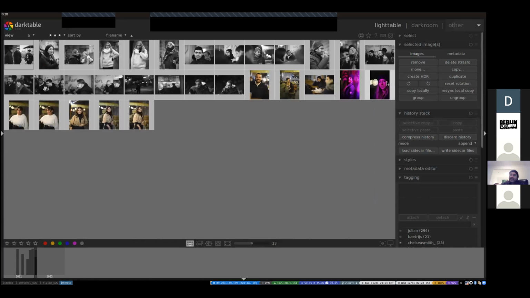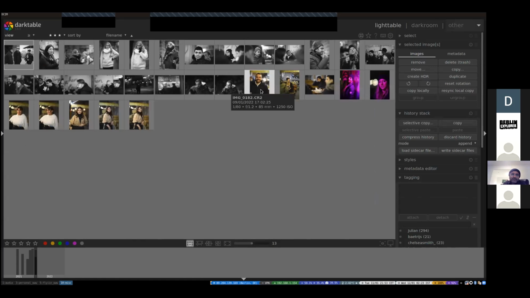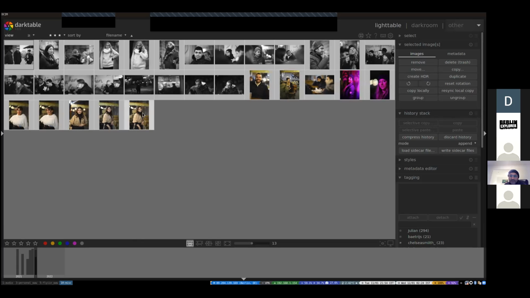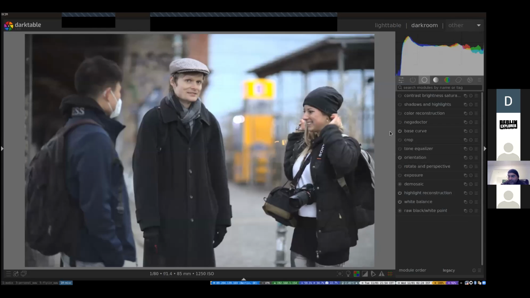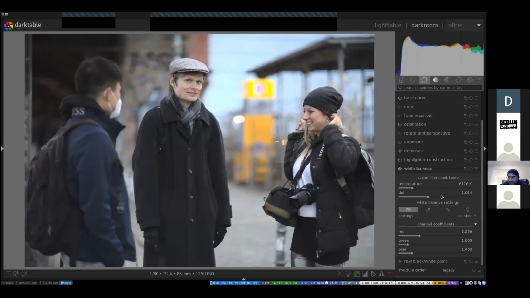Yeah, so what I generally do is, if you open one of the images, just let me check for a second. I don't know what you're trying to do now. I mean, what I generally do, if you go inside one of the images. Yeah, go to darkroom. You want to auto apply like auto correction or something. So you can go to white balance or you can go to exposure. Yeah, so this will be the whole image, or you can just select, I mean, one option.